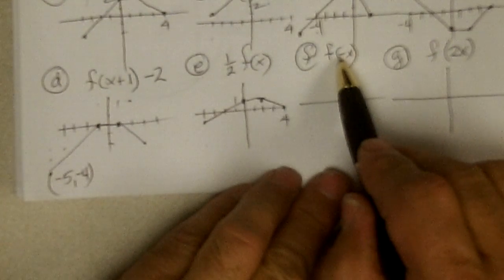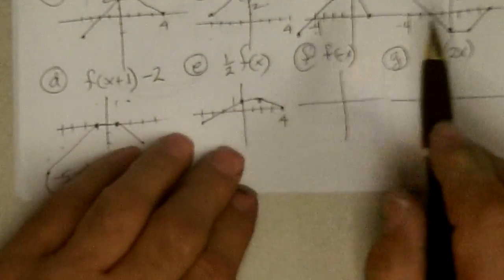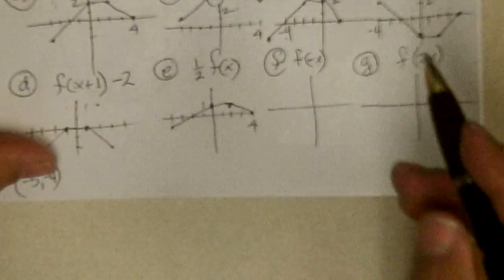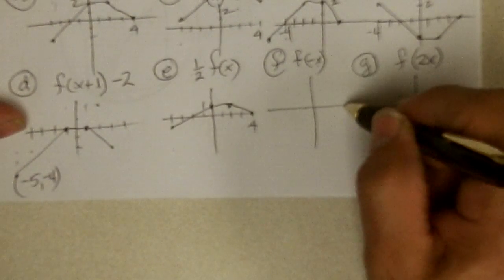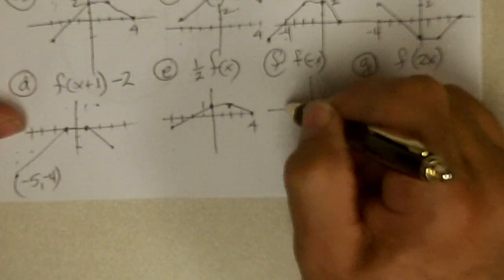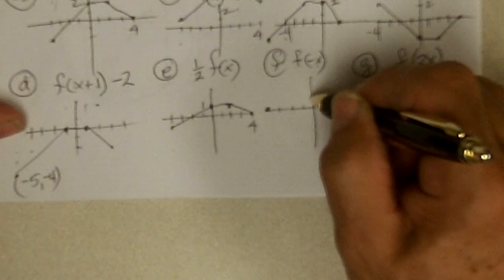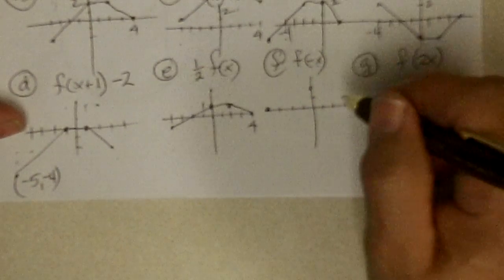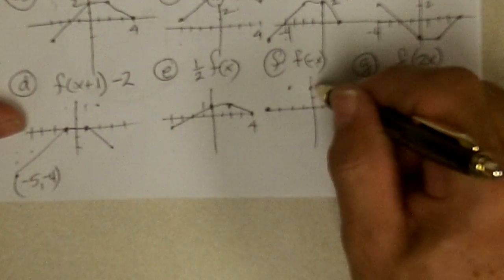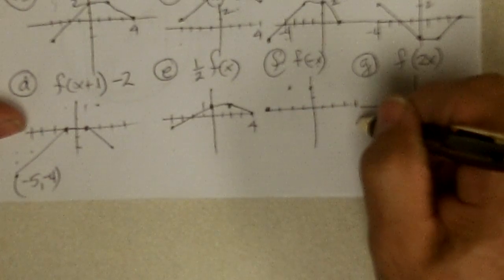This says negative on the inside, that's times x, so that does a flip in the x direction, horizontally. So that just flips this over, so we get the 4, 0 becomes minus 4, 0. The 0, 2 flipped over the y stays right where it is. The 2, 2 goes to minus 2, 2, and the minus 4, minus 2 goes over to 4, minus 2.